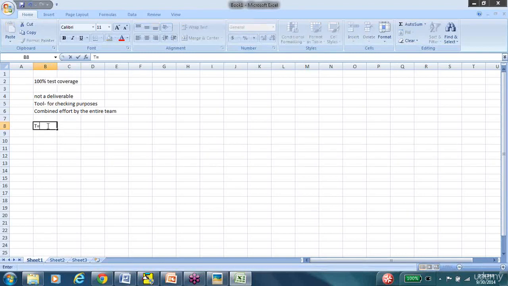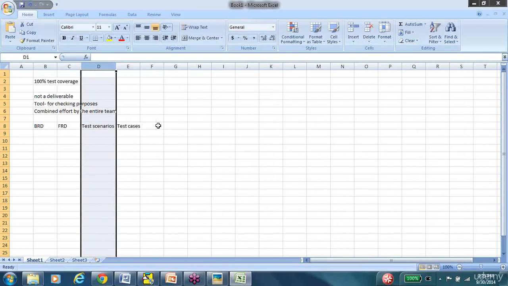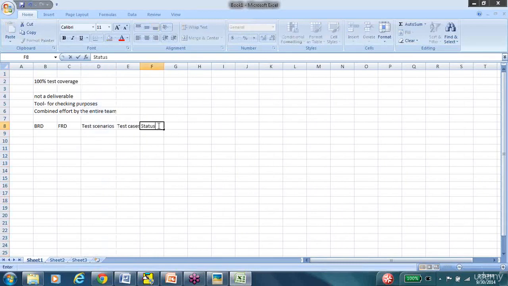So a traceability matrix starts at wherever your reference is. If you have a BRD and FRD, or use cases or whatever it might be, you will write all your references, then the testing documents. We create test scenarios, test cases, and you can expand this to include status and the respective defects also.